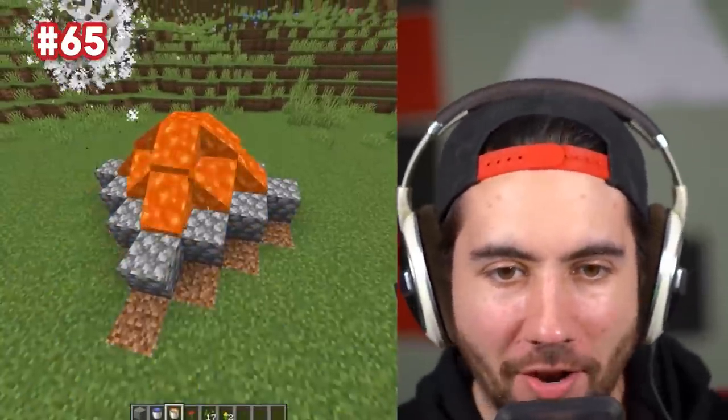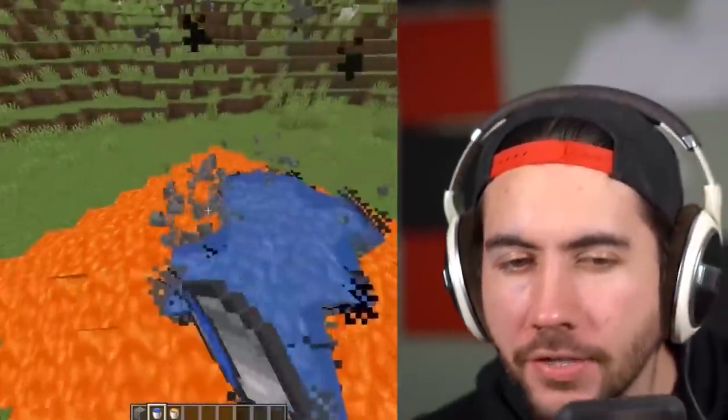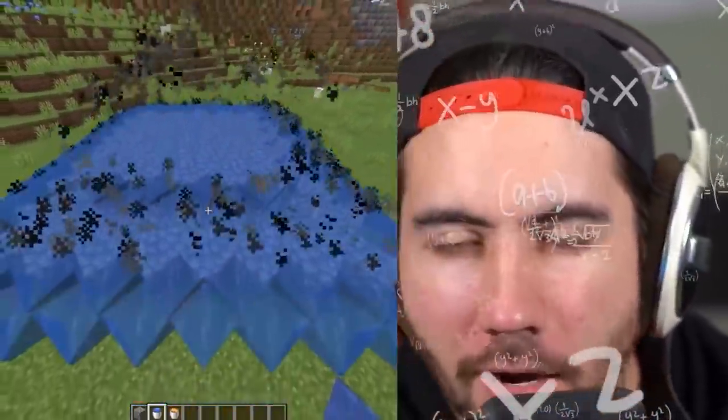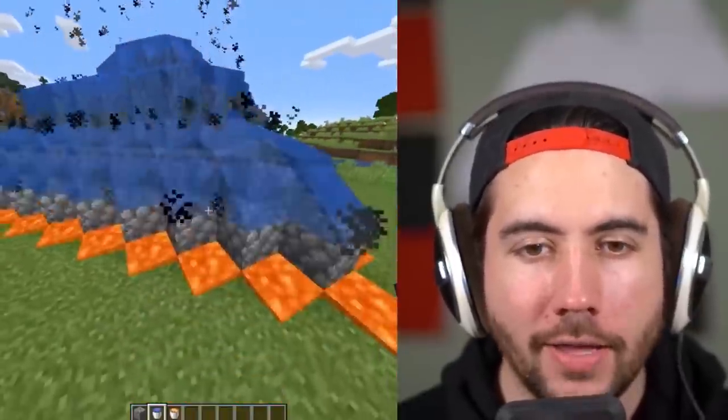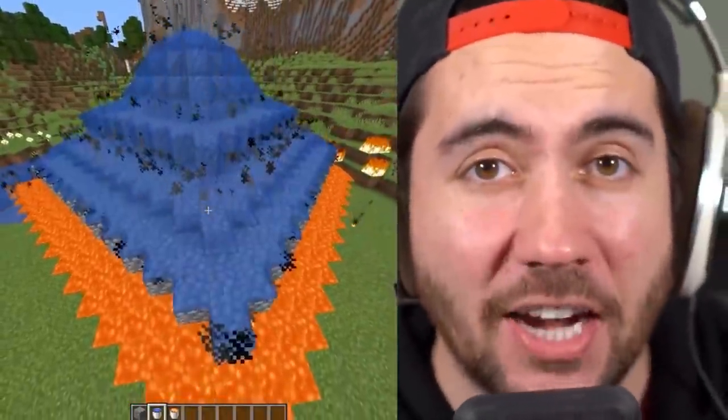Now this is what I think we've all done. You make the lava cast, water, you know, blah, blah. It's just like a really good tool to grief. But is it a good satisfying tool? Because it's a lot of work. When you fast forward it and you cut it, it looks good, right? When you don't see all the work it takes to set it up, I love it. But is it actually like that in game?